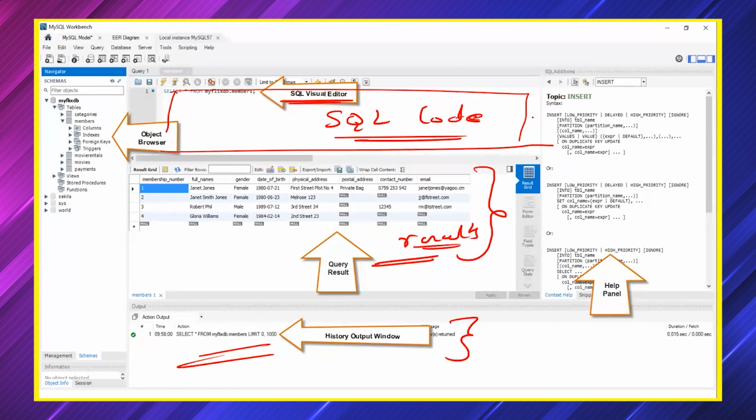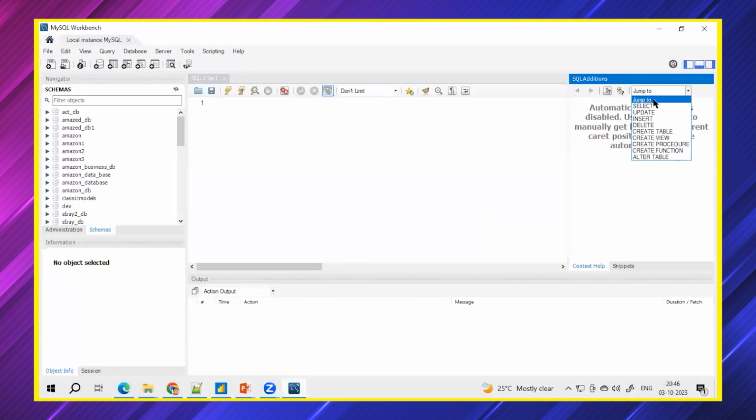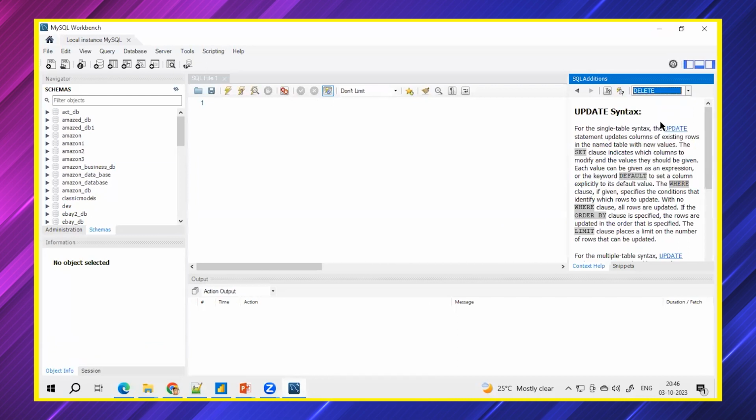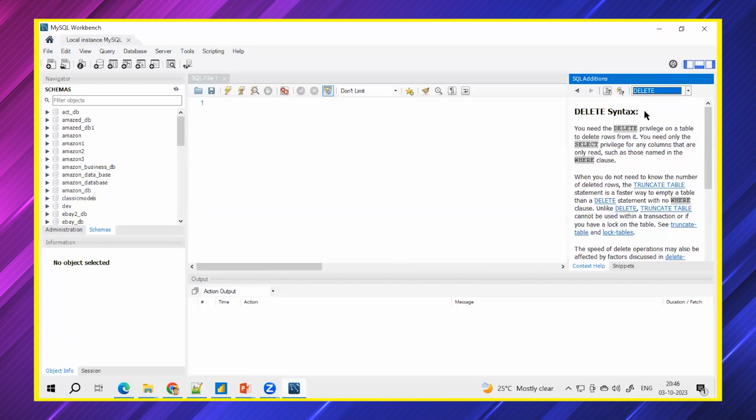Now, we have another window which is called help panel. I don't know why they have kept this. We have Google, we have ChatGPT, we have Bard, we have many tools to go and see the syntax. This part is actually a help panel. So help panel, you can directly go and see the syntax if you don't understand. For example, I don't know what is meant by select, and it will give you the select statement. And if I don't know what is this update, it will give you the update statement syntax. And if I don't know what is this delete, it will give you the syntax.